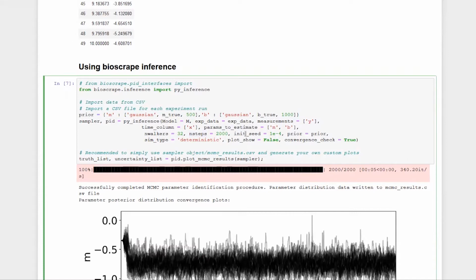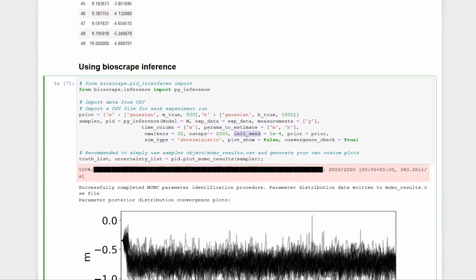The third is init seed, something that you can also ignore, it's optional, but it's just how big of a ball around your initial guess you want to start with. So you give some initial values that are set in the model directly, and the sampling algorithm starts with those initial values.